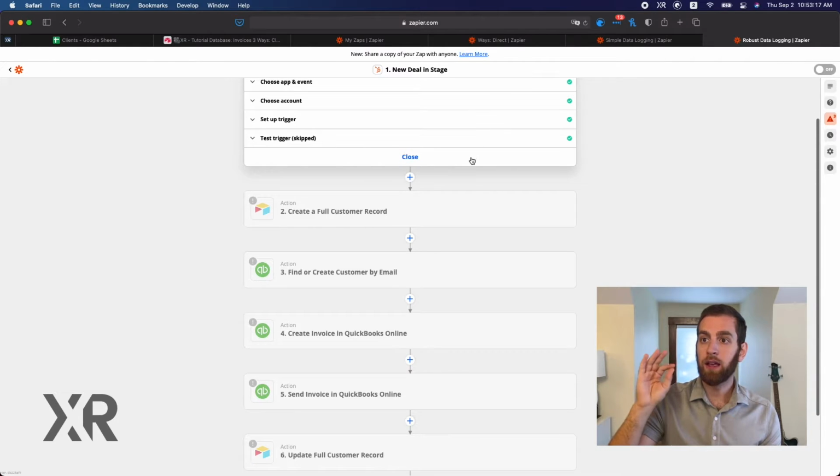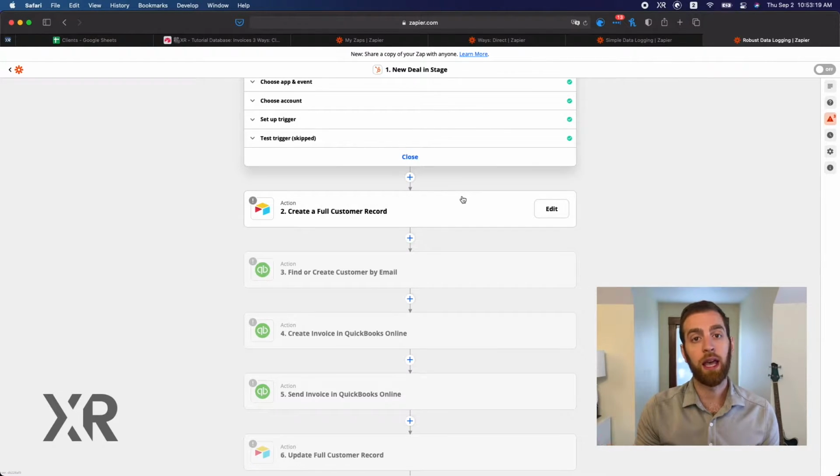Anyway, the second step here is where things start to really get a lot more complex. This is the creation of a full customer record. When you think about all the different ways that you acquire a customer and all the different touch points that you have, maybe they end up paying you monthly, or maybe it's project basis and you have multiple projects going on with them over time. Creating a full company record will centralize all of the data and information that you have about not only that customer, but all the work that you did for that customer inside of an Airtable base.